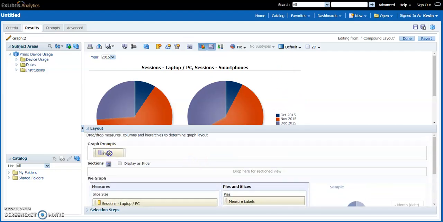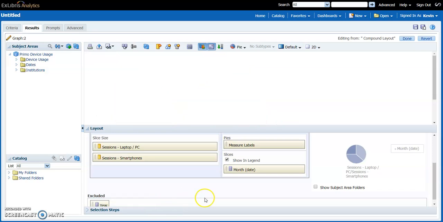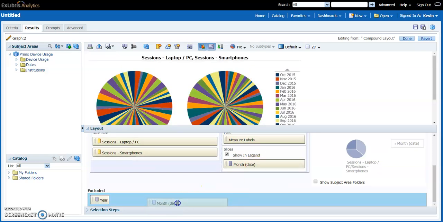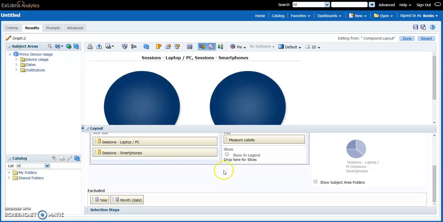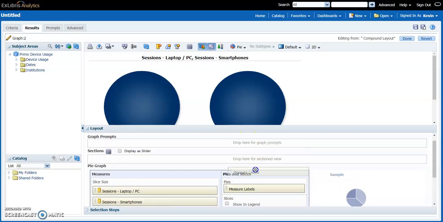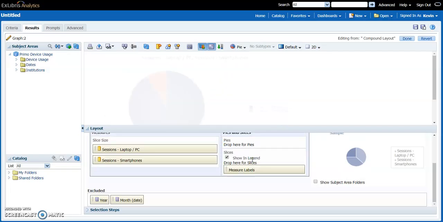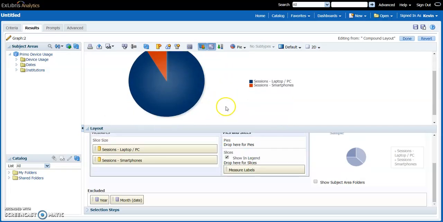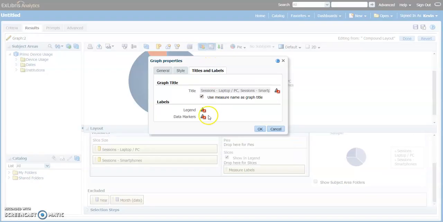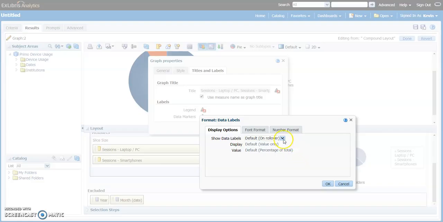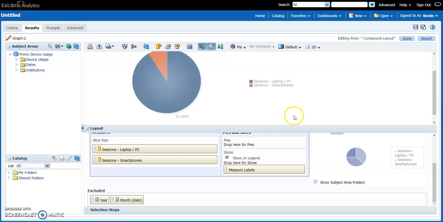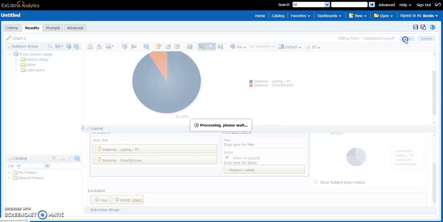So I'm going to remove year, I'm going to remove month, and to put both of these measures into one pie graph, I'm going to move the measure labels into slices. And then again, I'm going to change the data markers so that they always appear. And I'll click Done.